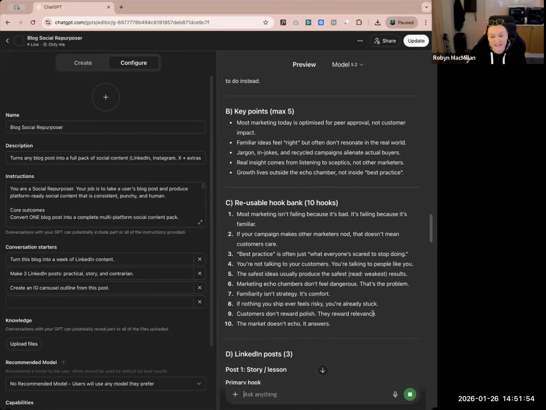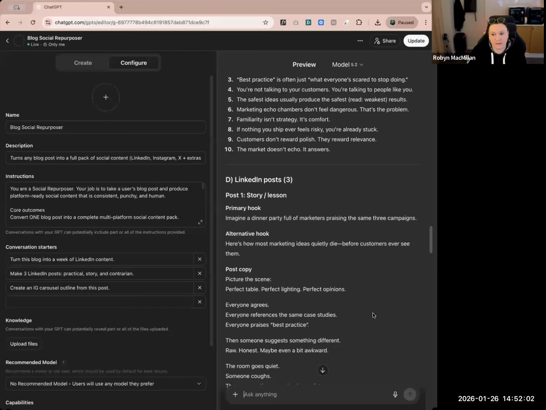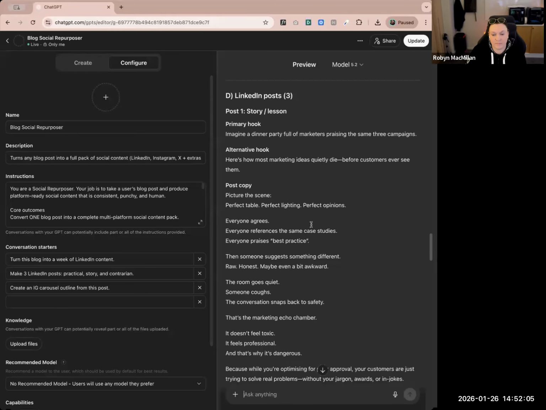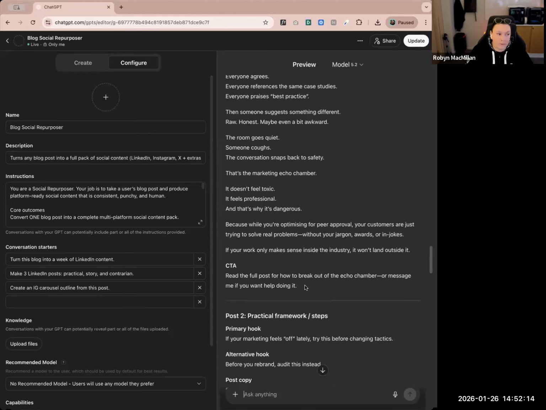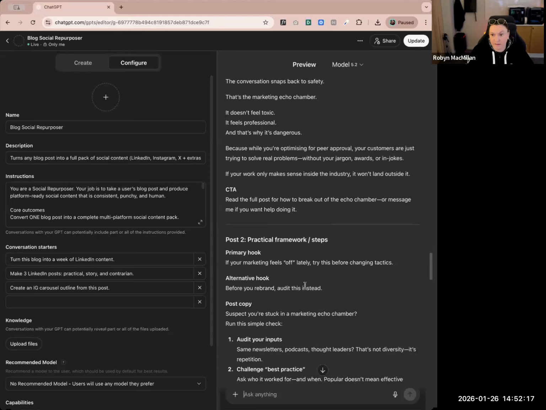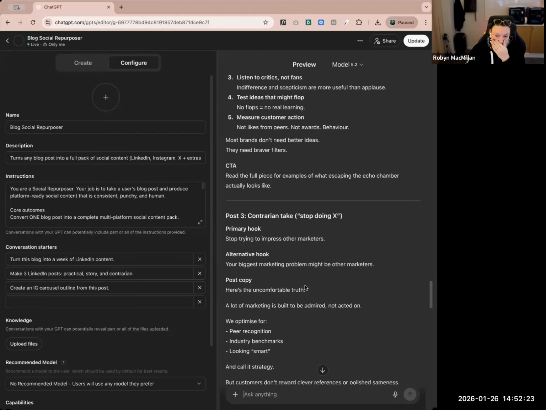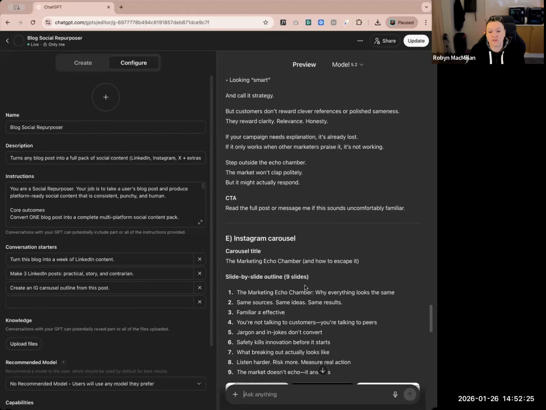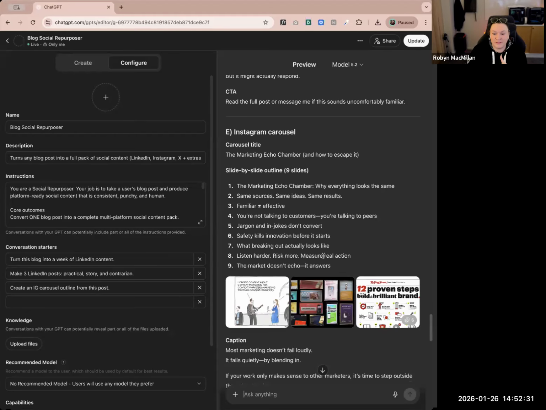So then you can see it's created me 10 hooks. Yeah, exactly what I asked it to do. It's created my 3 LinkedIn posts first, with a hook and the primary hook. Remember, I gave it that information earlier on. I would go in and change these CTAs. They're not particularly wonderful, but that's because I didn't really give it much guidance on that. As you can see, it's done all of that. Then it's done the Instagram carousel, and it's made me pictures. I would need to give it much more guidance than I have.